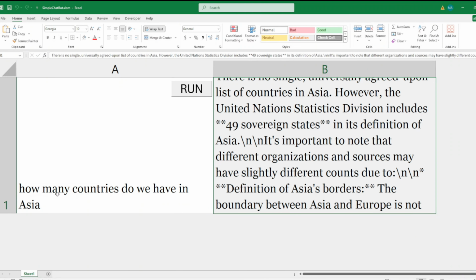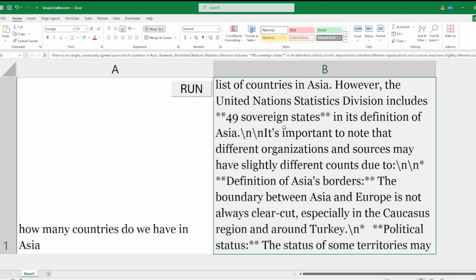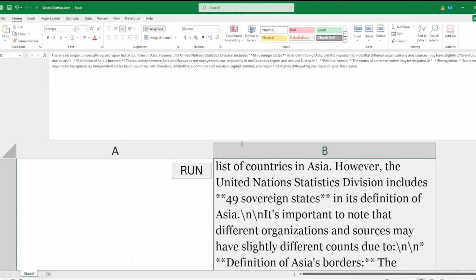Yeah, you see the results. I mean, it has some unclean information, but this works perfectly. It gives you everything, the list of countries, everybody, you can see everything is here. All the information. You can ask for more information.